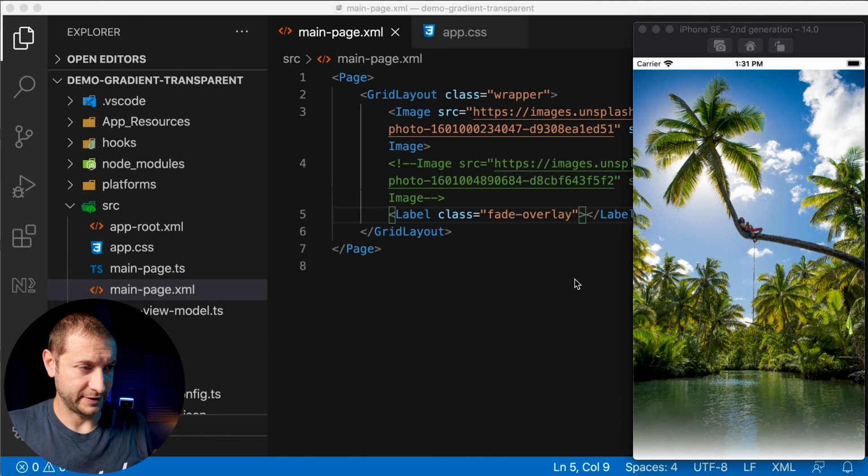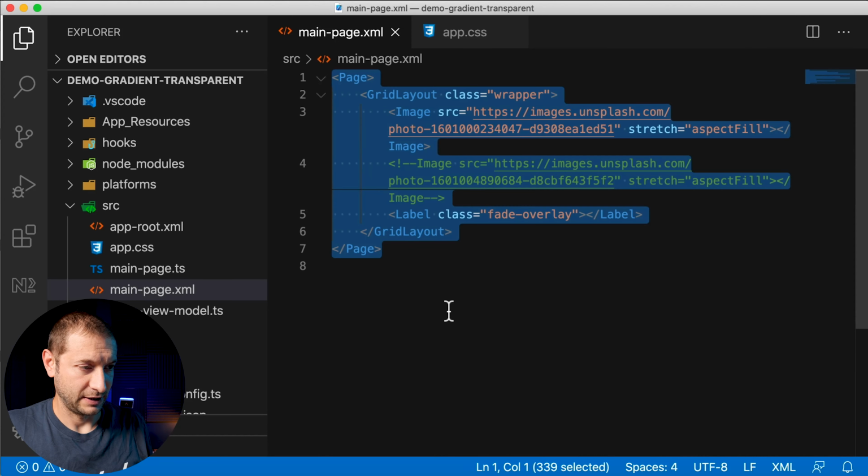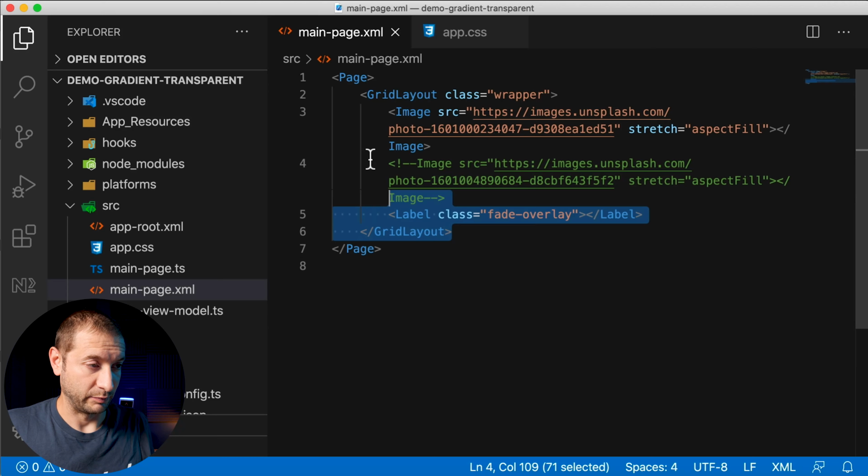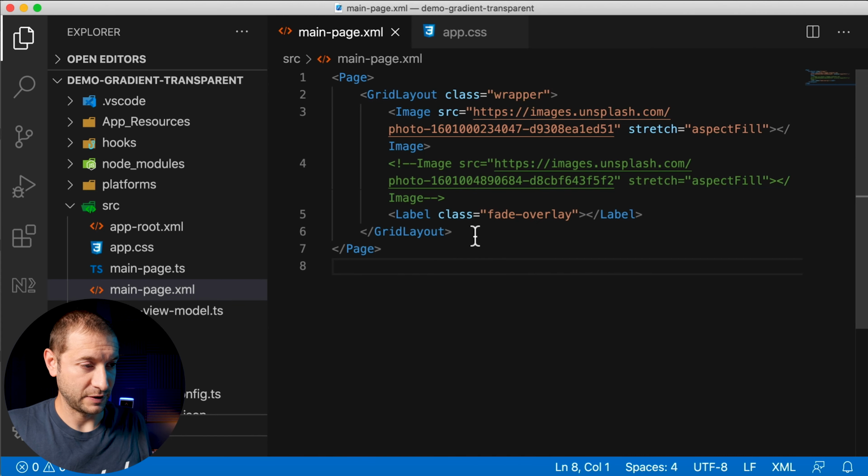It's a short tip, but it's gonna be a lifesaver if you're gonna be using any kind of gradients and you wanna go from transparent to another color. Let me show you what I mean here. So here I've got just a really simple project. Here is my layout. I have a page. If you're using Angular, you're not gonna have a page, but if you've got Vue or NativeScript Core, then you are gonna have a page. But what matters is really inside here. You have a layout, and we're gonna layer two things on top of each other. We're gonna layer an image, and then on top of that, I'm gonna layer another element. It's gonna be either a label or another layout, but the thing is, it's gonna be an overlay, like a faded overlay. Let me show you what that looks like.